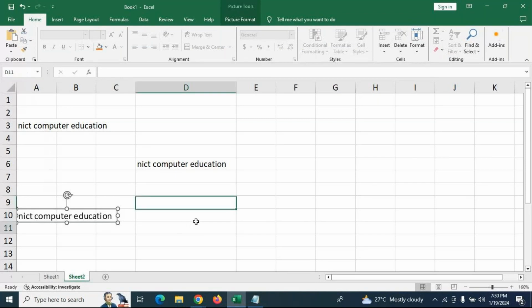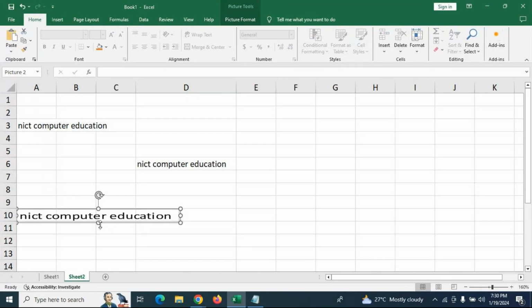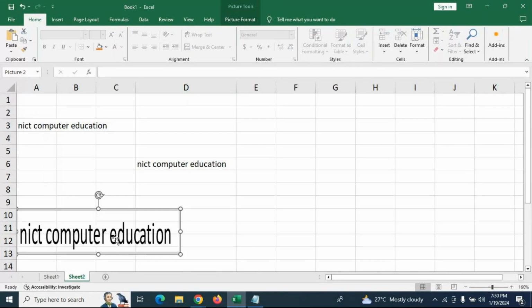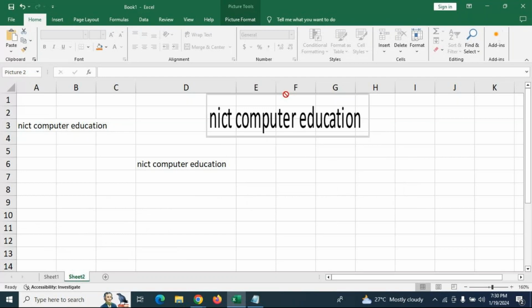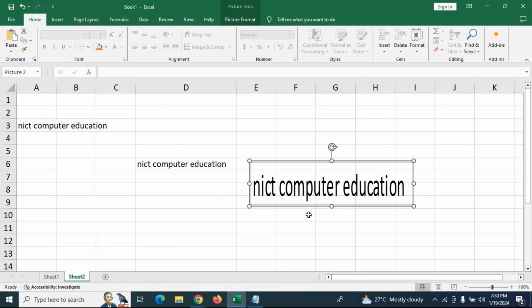Understanding? So this is about Copy as Picture. You can increase the height and width of this, whatever you want. While putting headings and so on, you can use this.